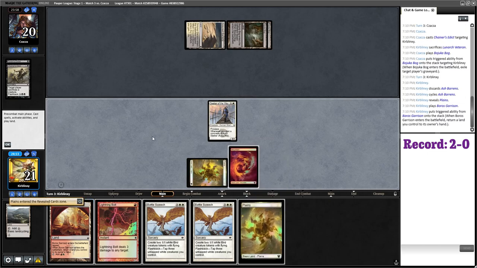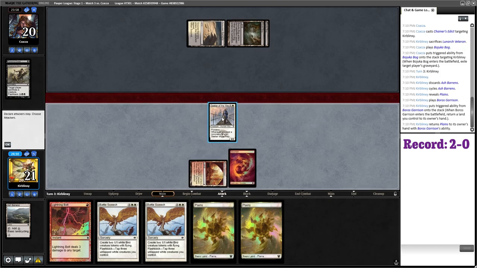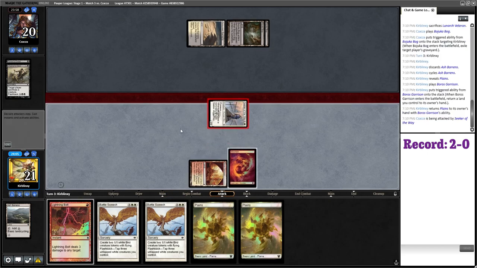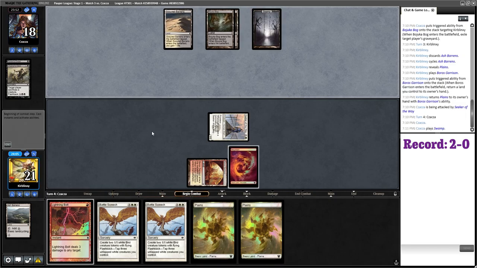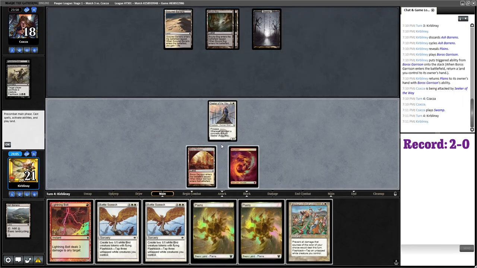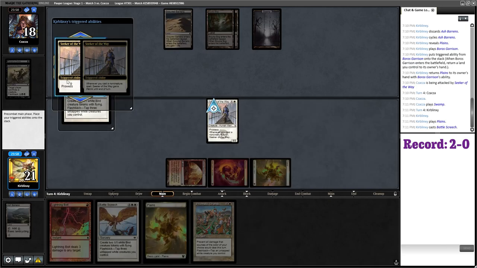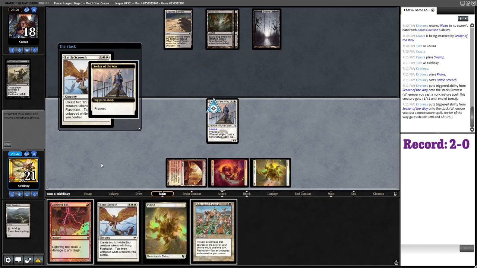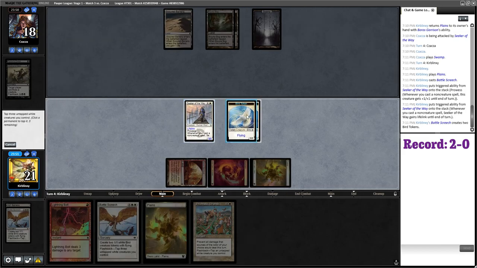We'll play this Garrison. We'll attack with the Seeker. I mean, I could Lightning Bolt, but I don't think life really matters at this point. Ooh, they look like someone who wants to Pestilence me away. Well, let's just Battle Screech. And we might as well flash it back.